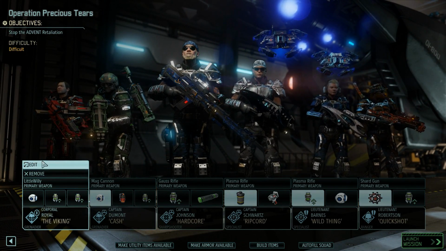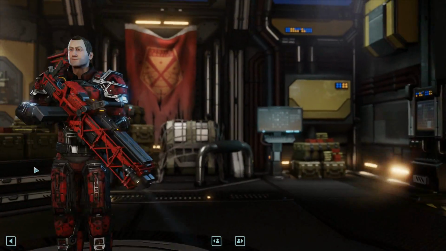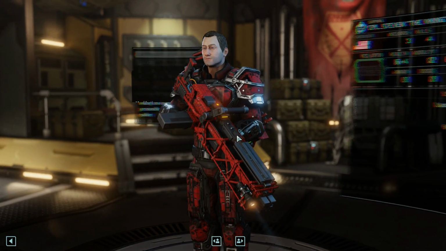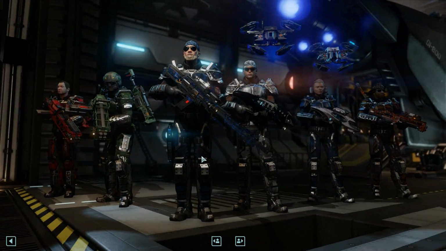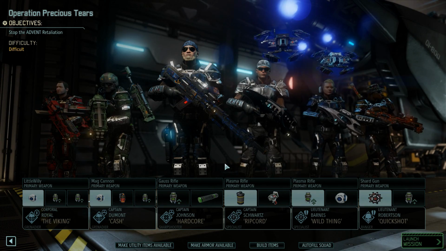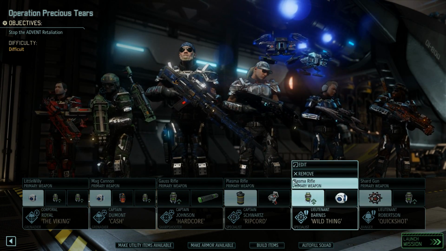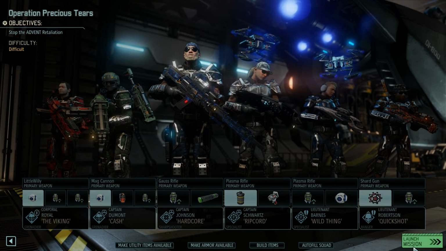And then we also made sure to upgrade Z because he is one of the lowest, so we have a scope for him as well, superior stock. So if he misses, he still does 3 damage. And so if there's an enemy with 3 health remaining, we can basically just use Z no matter what. So we'll keep an eye out for that. Let's go ahead and get this mission started.